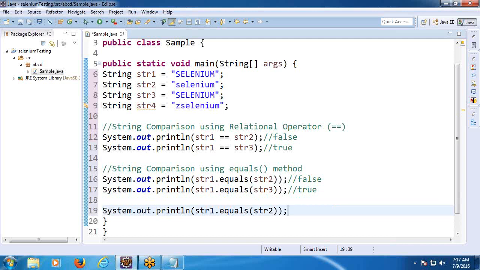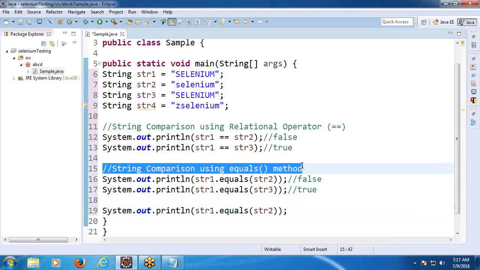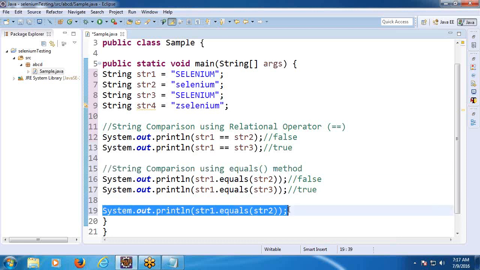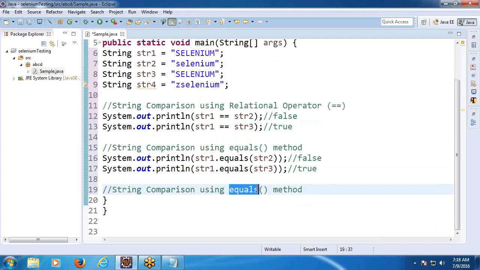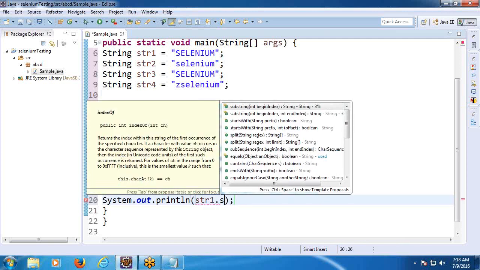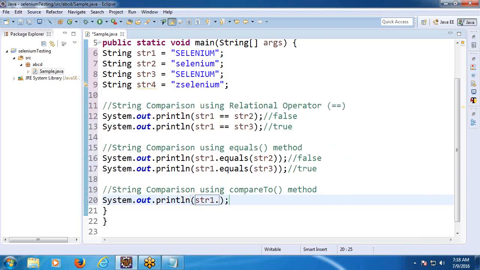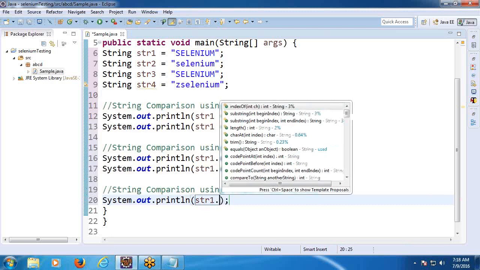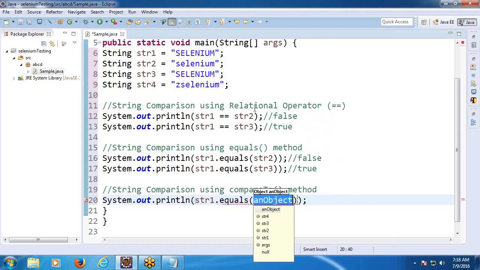Next, string comparison using the compareTo method. Observe Prithvipal. First one, str1 dot compareTo str2.